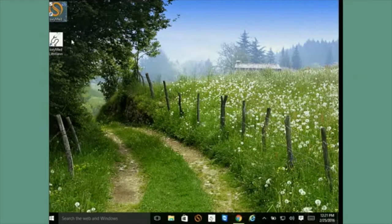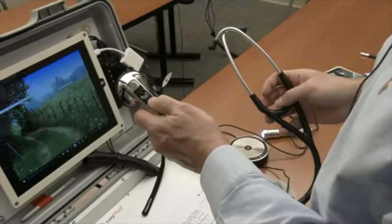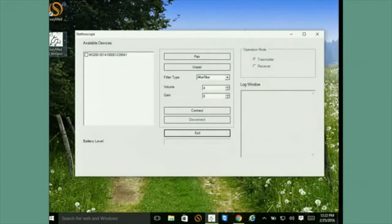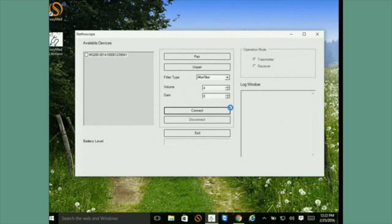The solution has two buttons on the desktop — these are the only two buttons. The first one you need to use is for the stethoscope. Take the Littmann stethoscope and turn it on. You then start this application and the stethoscope will be listed in the device list. Click on the device name, click the connect button, and an icon will blink. When it connects, you'll see a little red box at the bottom indicating it's connected correctly. This red box turns green when you transmit. Once it's red, just minimize this — you won't need to use it anymore.